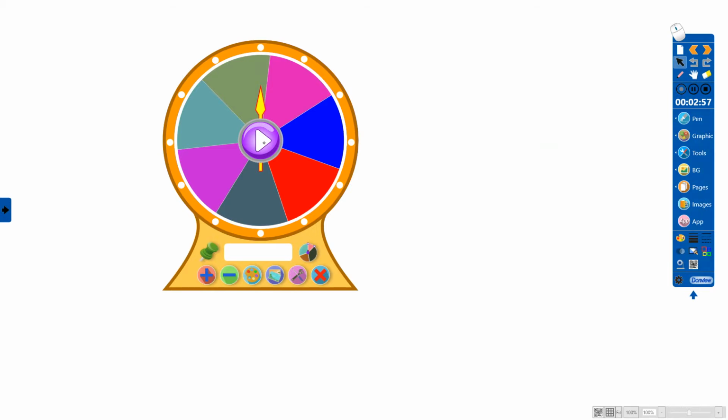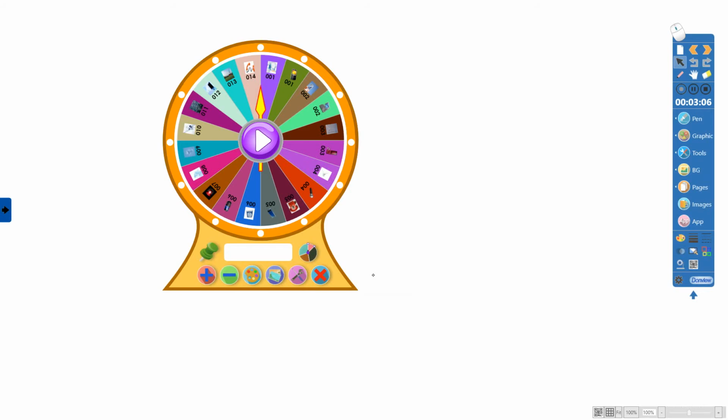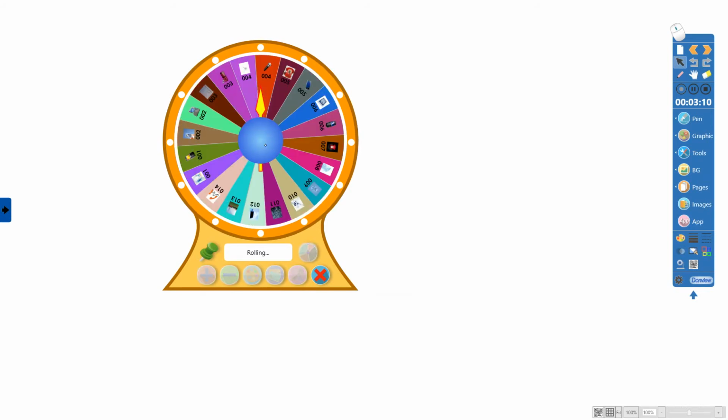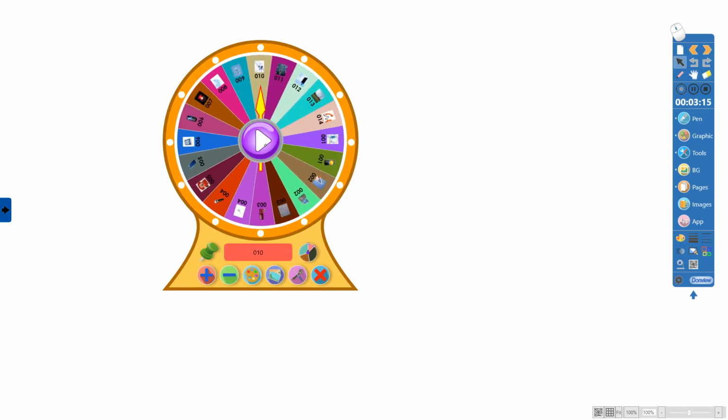Clicking on the folder icon will allow a number of images to be inserted around the wheel. Click the play arrow in the centre, it will spin and land on one of those images.